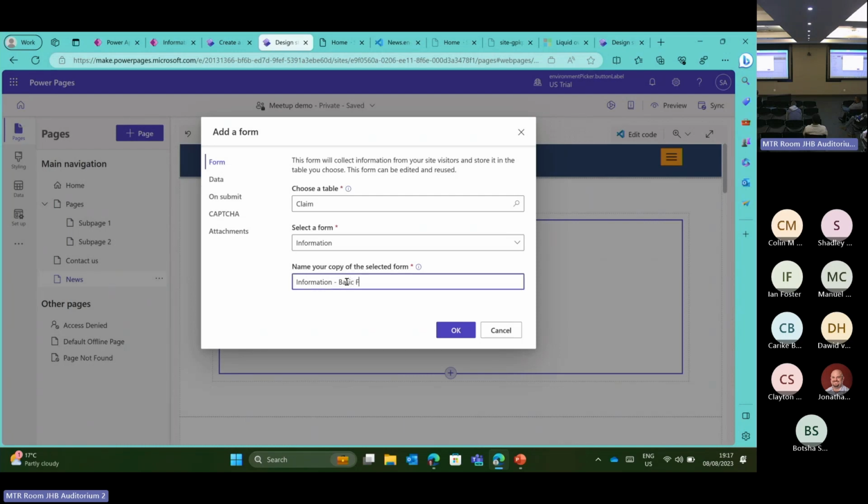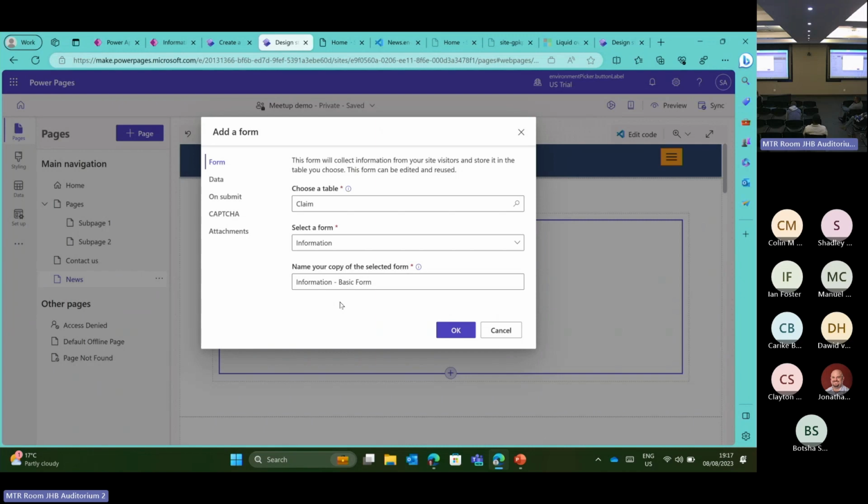So it's making a copy of that. No, it's not making a copy. This is the confusing thing. We also have this term called form in PowerPages. You get a single step form and you get a multi-step form. Single step, I fill it in once and I click OK, data's saved. Multi-step is like a wizard. So this is the name of what form am I creating? I'm going to call it just information desk basic form just so that you'll see the difference later on.